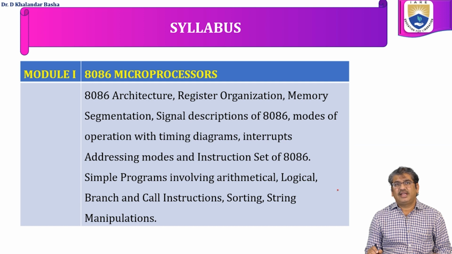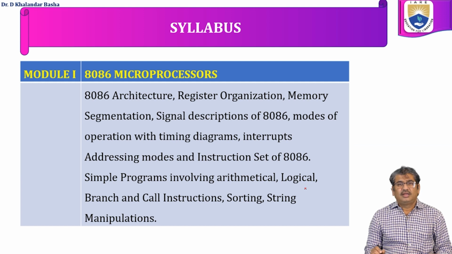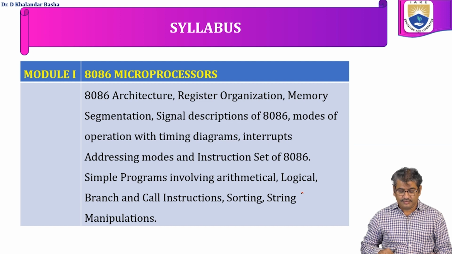The instruction set of the 8086 processor, which involves the various instructions supported in 8086, like data transfer instructions, arithmetic instructions, logical instructions, string manipulation instructions, control transfer instructions, processor control instructions, and flag manipulation instructions, we are going to study under the instruction set. The next topic is sample programs involving arithmetic, logical and branch call instructions, sorting, and string manipulation instructions.